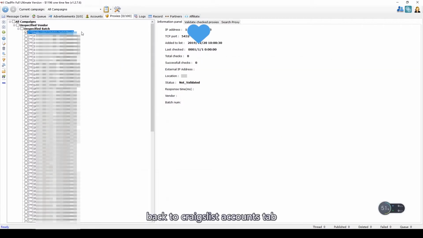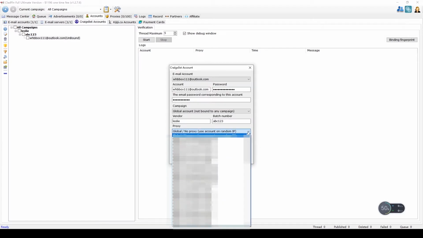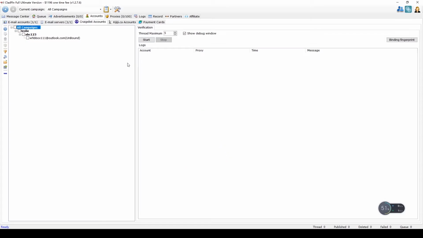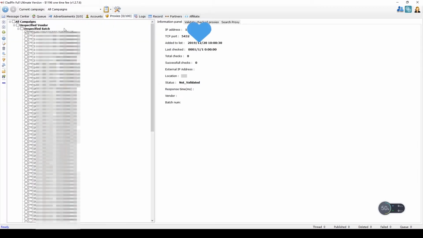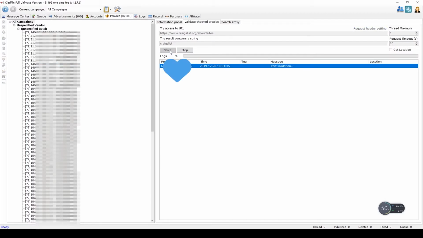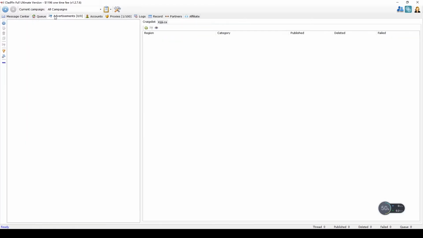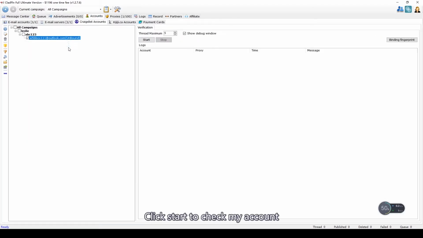Back to Craigslist Accounts tab. Edit your account and add a proxy. Here you can validate your proxies. Click Start to check my account.